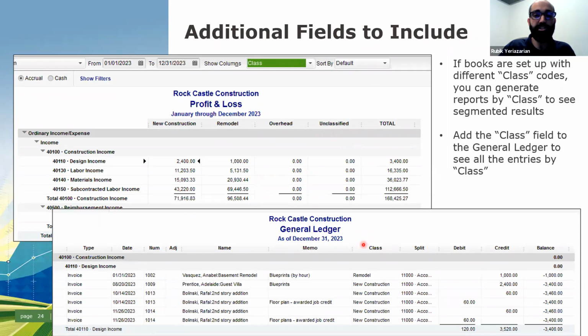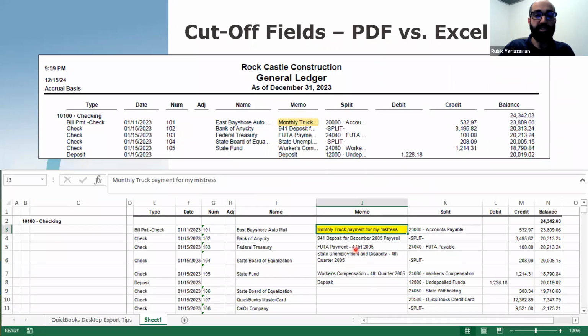And so at the general ledger detail, you can see that there is this class field here where they've indicated, oh, hey, here's that category or grouping that these transactions relate to. So if I want to know, hey, I see these blueprints, are these blueprints related to a new construction or a remodel? If I have the class field populated, I can immediately see that. If I go back to my standard general ledger output, I don't have a class field on here. So that's one of those that when you're running the report, you need to add it. You need to add it to see, hey, is the company using the class field?